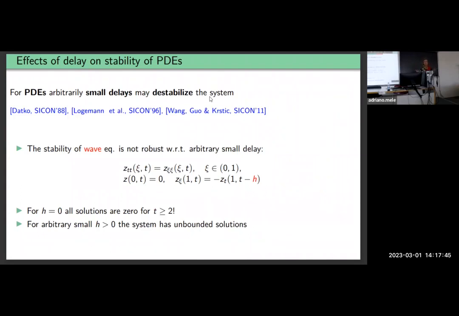And this is very dangerous because if this damping comes from the feedback, how can you avoid arbitrarily small delay in the feedback? No way. In the feedback or in the measurements, you have all this very small delay, and this spoils everything. So when you are analyzing your system or designing a control or observer, you have to guarantee that there are some robustness properties, otherwise it is not useful.